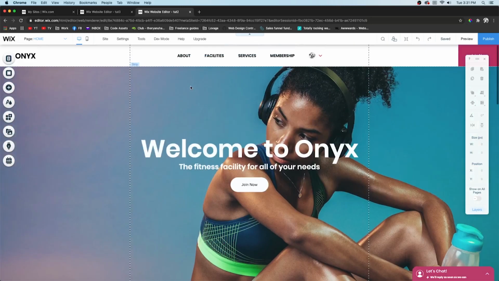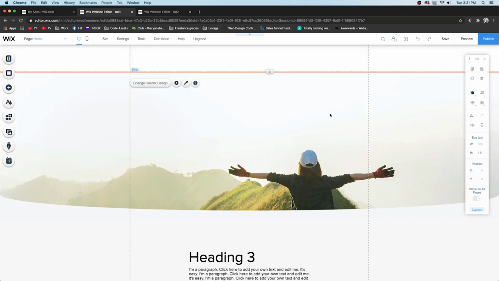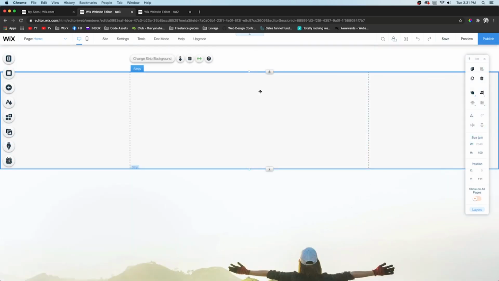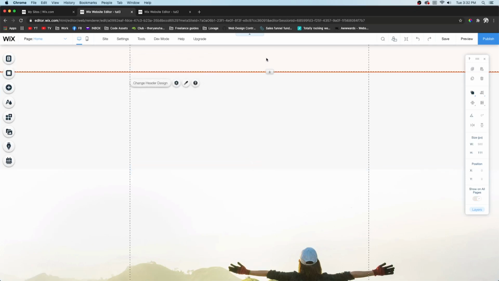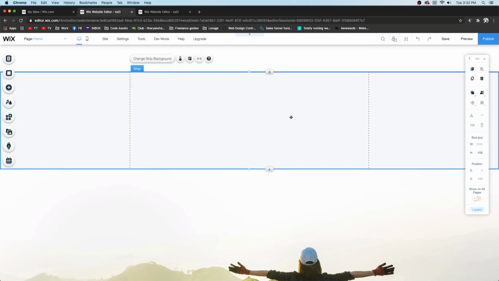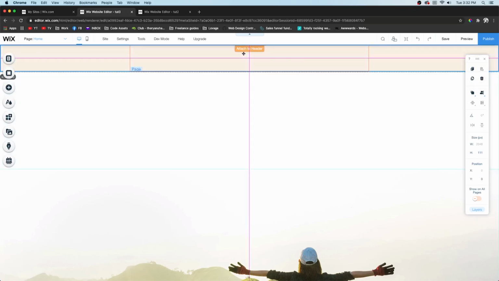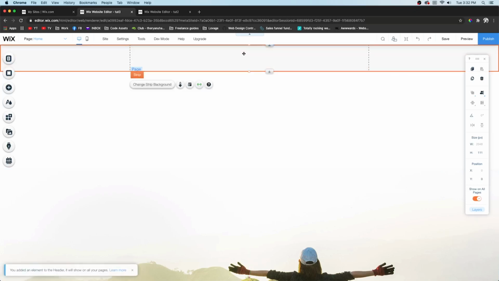Next, I want to show you how to create a wide responsive header within Wix. If we select the header in Wix, we still have these boundaries that we can't put stuff out of. So similarly to what we did with this strip right down here, we're going to go ahead and add a strip. It's basically going to force us to put it on the regular page. But if we select the header, we can see that the height of the header is 111. So let's select the strip that we just put and make the height 111. Now we can actually bring the strip into the header, and you'll see it highlight and say attach to header. That's exactly what we want.